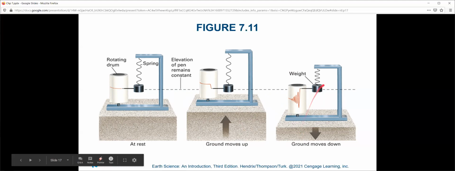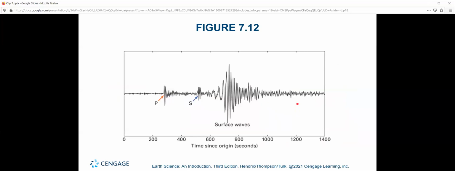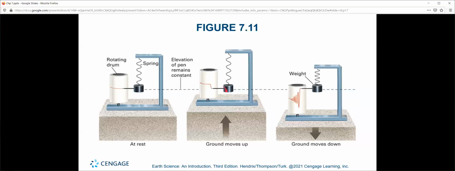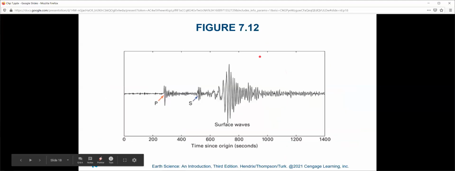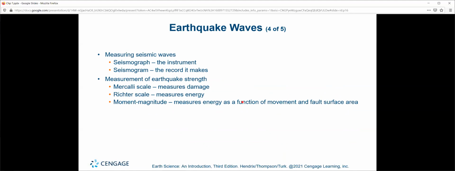But that's a seismograph. And this roll here, this piece of paper, you've seen these images before, right? These images here are called seismograms. They're made by seismographs. This information is useful because, as you can imagine, here at rest, the ground moves up a little bit, you get a little drop. The ground moves a lot, you get a big drop. The amount of motion on that seismogram tells you essentially how much energy has been released.